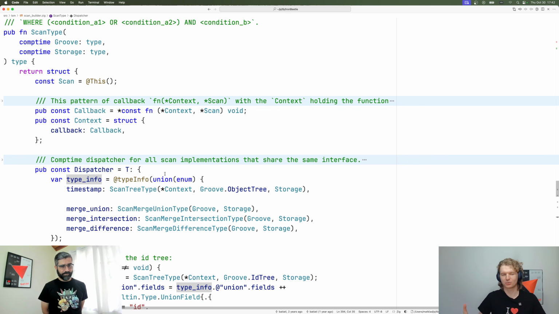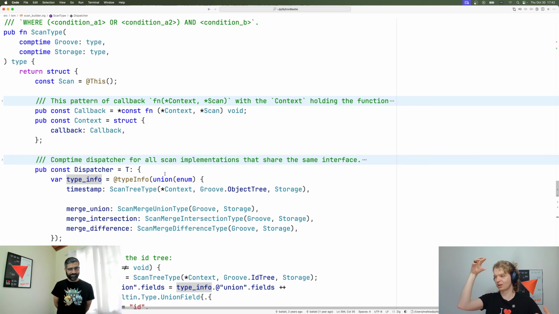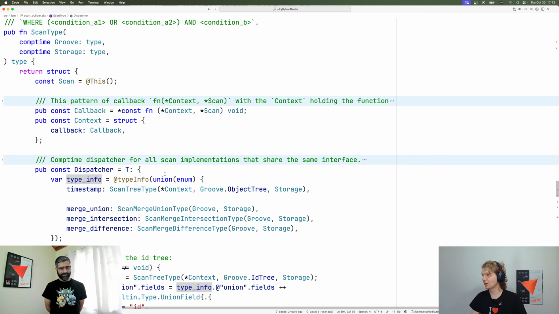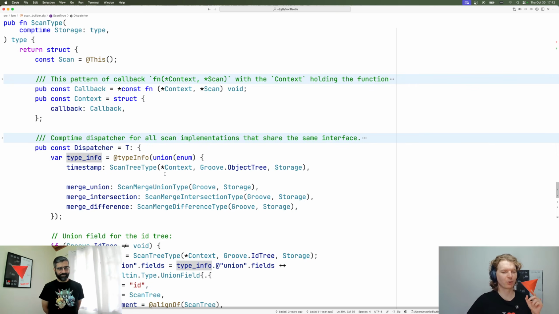And of course, we are going to use Zig metaprogramming there. What's more, in addition to primitive scan tree types, we could also do union, intersection, and difference of two scan trees. So essentially, not only do we have in our big union a variant for each tree, we also have these special variants.